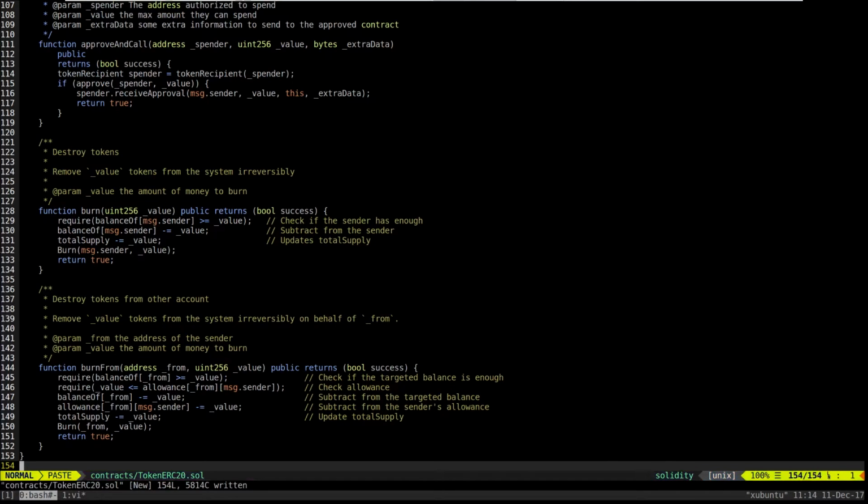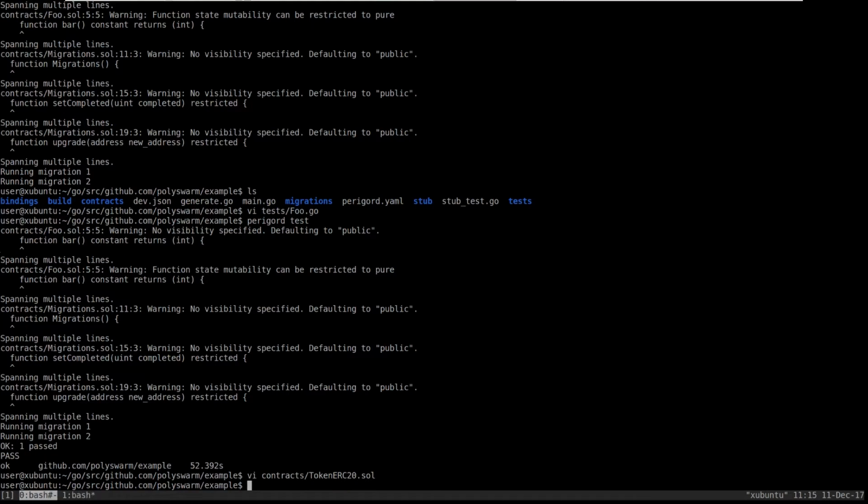And we won't go too much into the functionality of this contract. If you wish to examine it more closely, feel free to check out the website. Again, that's ethereum.org/token. However, just know that this essentially is an expanded version of the sample token contract we showed earlier in the video and allows transferring tokens between Ethereum addresses. All right, so our contract has been added to the contracts directory.